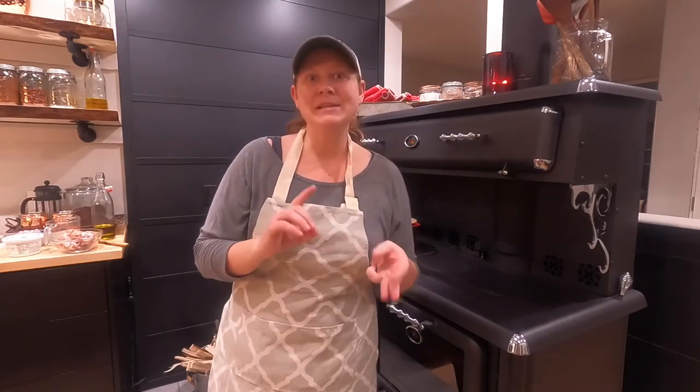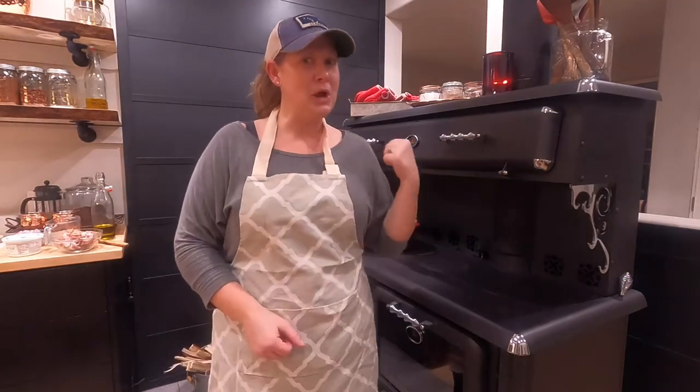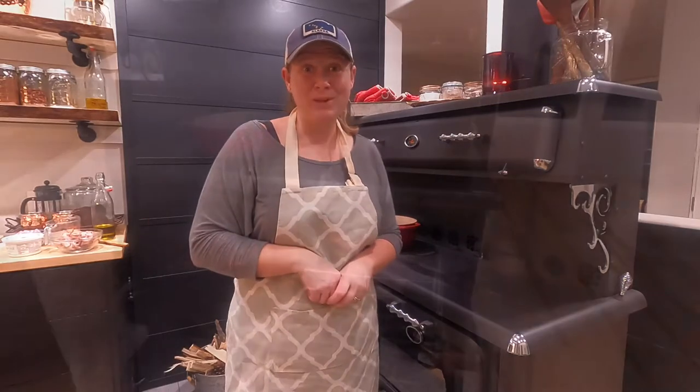We are gonna make a bacon mascarpone and pea pasta. I've pre-cooked the pasta because I am notorious for only wanting to use one pan. So I've already got the pasta done. I'm gonna get the bacon going and we're gonna throw together this pasta and have it done before the kids walk through the door.